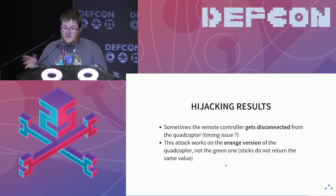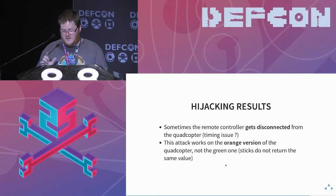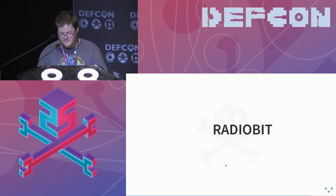Sometimes I get the remote controller disconnected, but I also experienced some issues with the green version of this quadcopter. I ordered some on Amazon and received them at home, and when I tried this attack, it did not work very well because the sticks do not return the same values. So this is a problem when you are trying to take control of this.